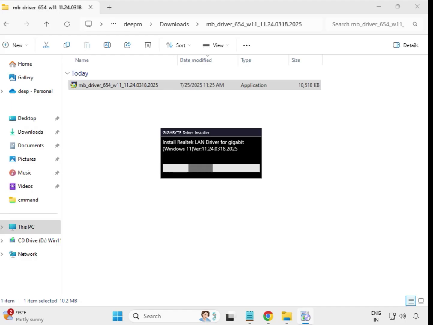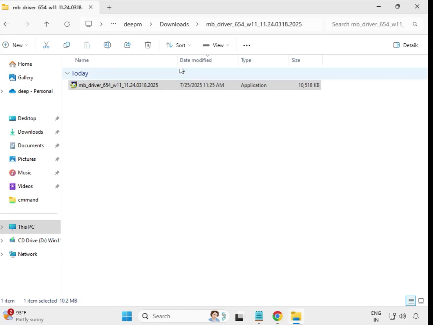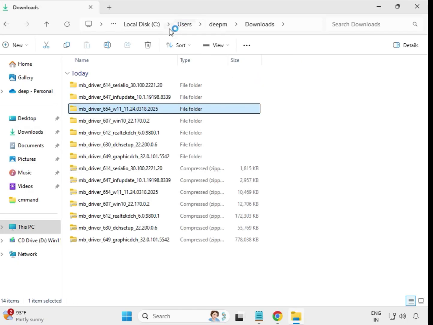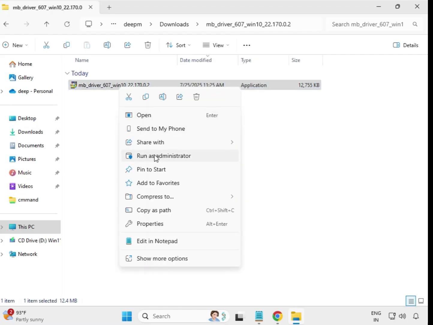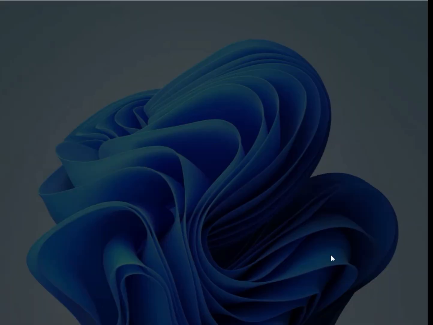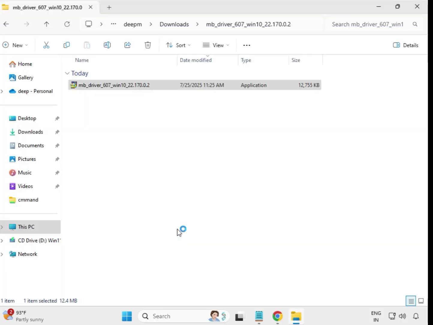Because the installation process is very simple. So it is closed automatically, which means it is installed. Then the fourth one, open, select, right click to run as administrator. Then click on yes.